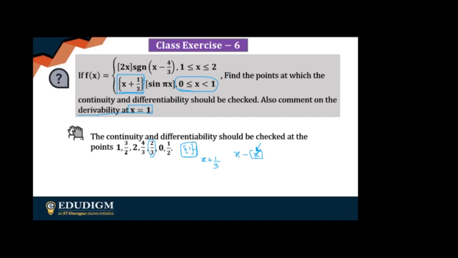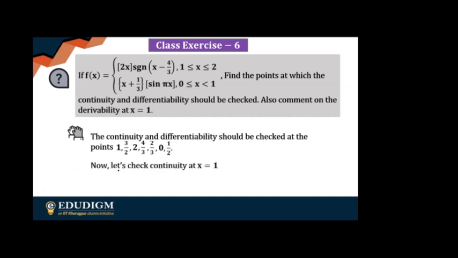Look at the value of x. This is the value of x. This is definitely included. The final value doesn't matter. X plus 1/3 doesn't matter. The value of x matters, which is 2 by 3, which is definitely within the range. So I hope if you look at the parts of the functions individually, you will understand where this comes from, all right? So since we are supposed to check the derivability, the easiest thing is to check the continuity.